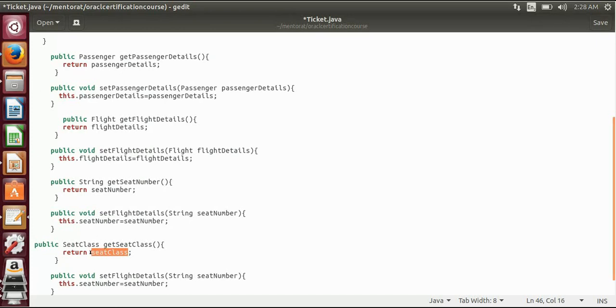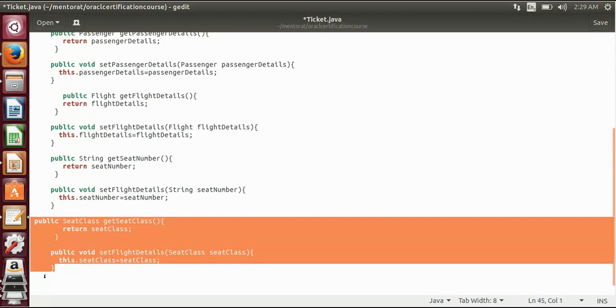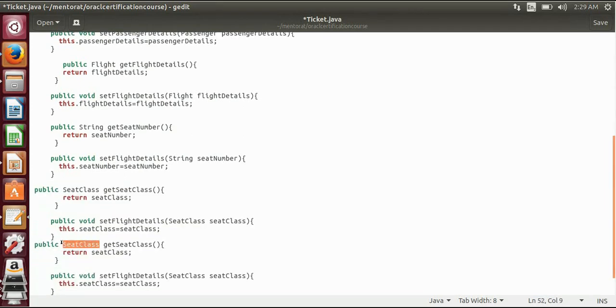Let's make a small change here too. And the last will be isConfirm, so it returns a boolean, and we can use directly is, or you use isConfirm directly as a method.